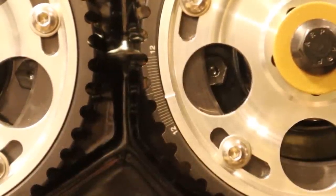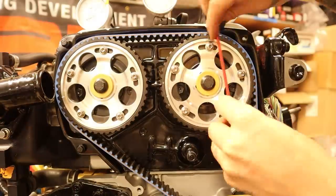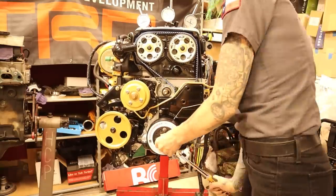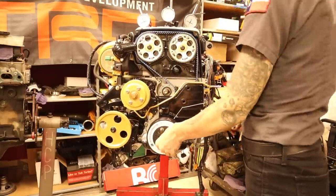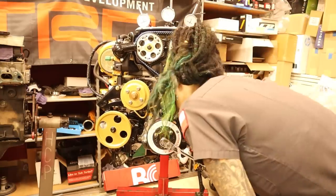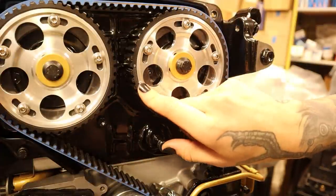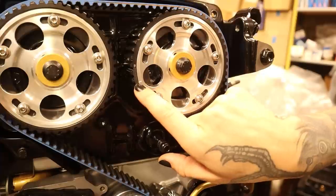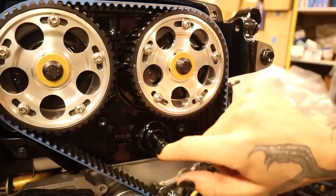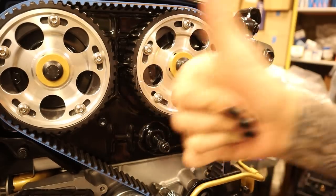Pay attention or you will miss it — this is a teeny tiny little nothing of a forward movement to reach my desired degree. Now tightening those bolts again and let's double check our work and verify that we're where we want to be. Repeating my same centerline verification, measuring both advanced and retarded the same amount on my dial indicator, finding the center of the two numbers to determine my true center, and verifying that my new location is correct. Okay, so I was wrong — each one of these actually is two degrees. So you can see that I'm just shy of that fourth line — so it's like three and three-quarter degrees. I'm seven ahead of where I was, so we're just going to go back and recheck.